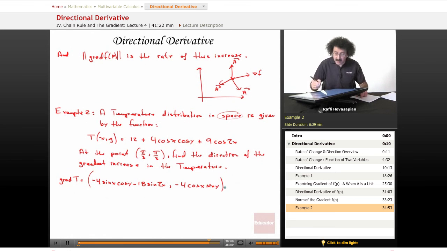Okay, looks complicated? It's not. It's just functions. That's it. We're going to be sticking numbers in here. Pi over 3, it's a 60-degree angle. We already know what all these numbers are. So now let's go ahead and evaluate this at the point pi over 3. So the gradient of T at pi over 3 is going to equal, and I am going to write all of these out, minus 4 times rad 3 over 2, and again I'm hoping that you will confirm my arithmetic here, minus 18 times rad 3 over 2, and then this one is going to be minus 4 times 1/2 times rad 3 over 2.